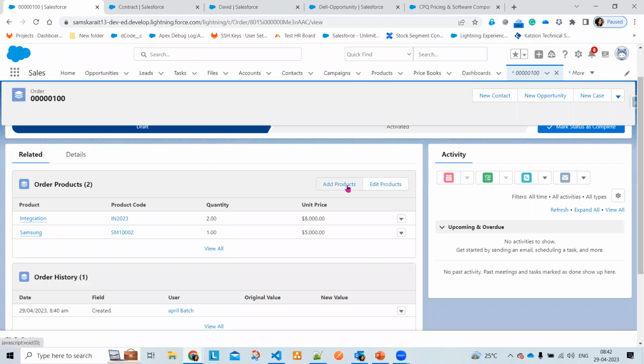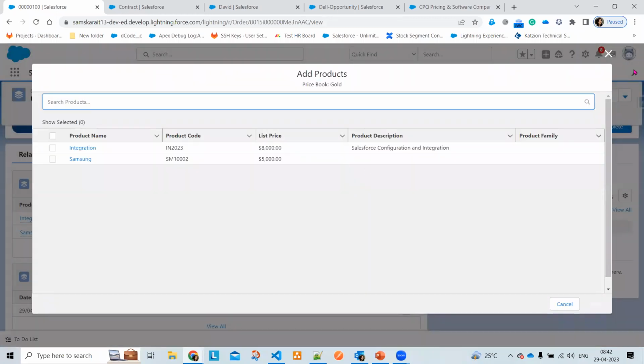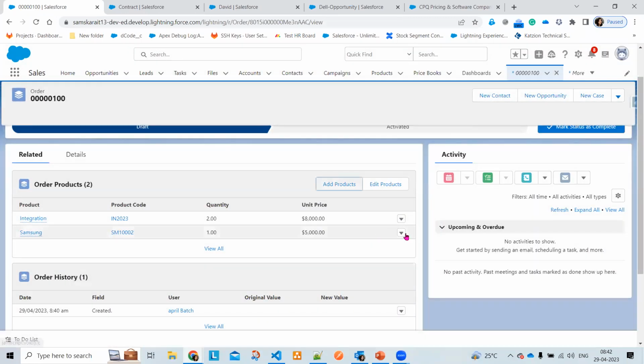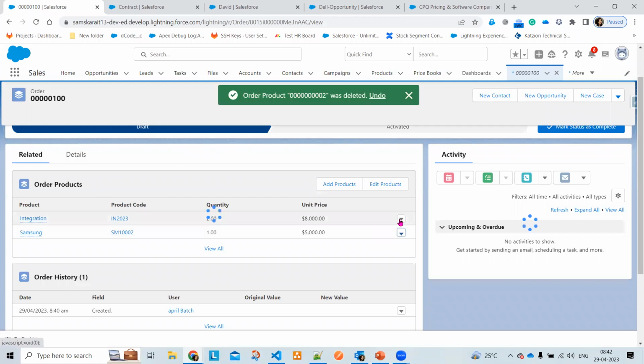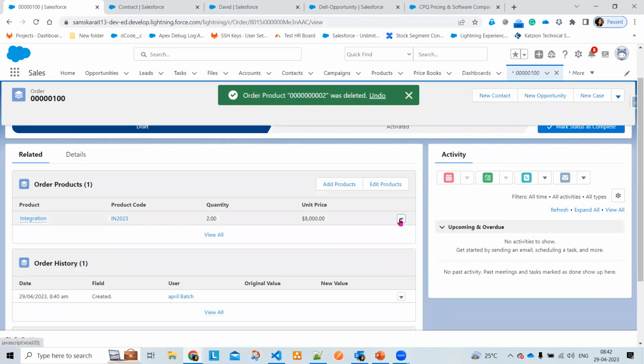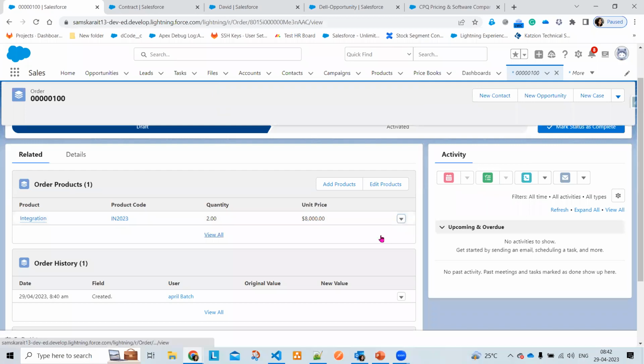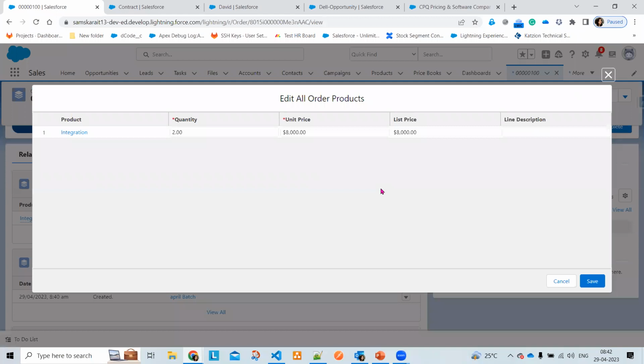For example, if you choose any other product. Now let's suppose I'll delete this product, and I'll delete this also. Okay, edit products.